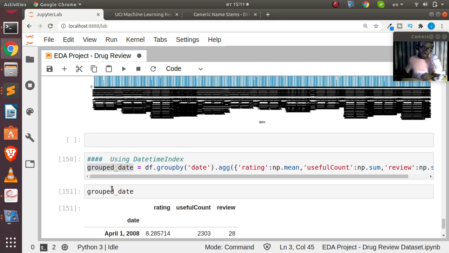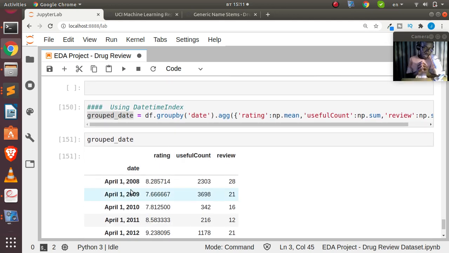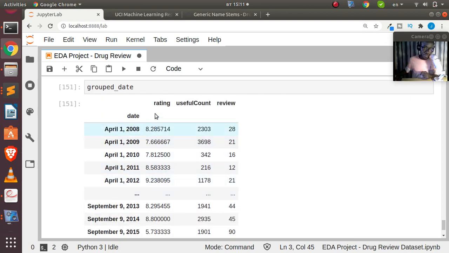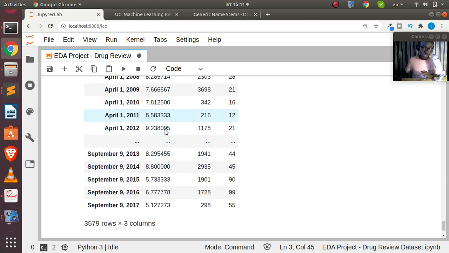So we have it in a very nice format. So this is going to be better than what you have been doing, but it's going to give us the same result, right? Perfect. So you have grouped them, per the average rating, per the useful count, per the review, right? The count, the size of the review for that particular day. Very nice. So this is a very nice plot. Now you have to convert this one into a very nice data frame that we can actually use.